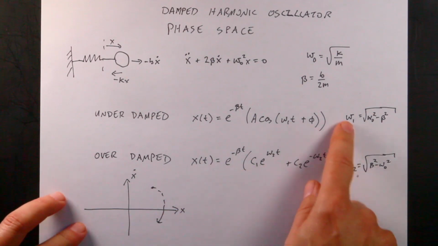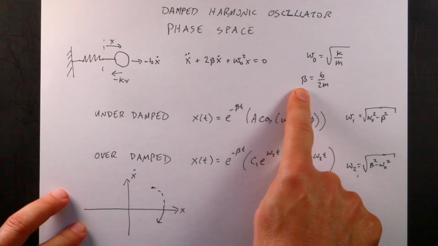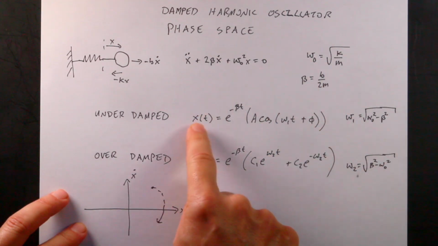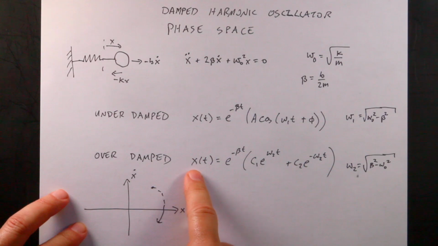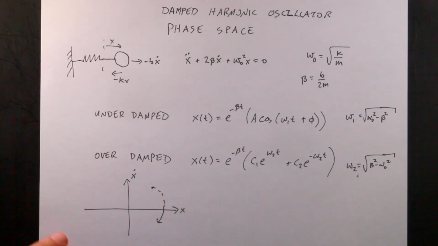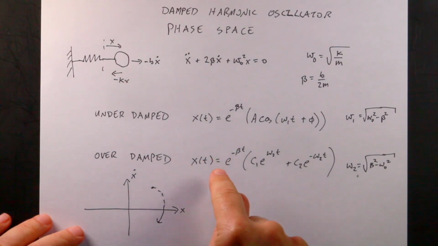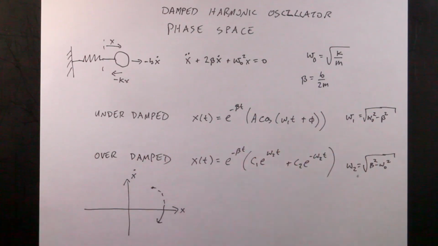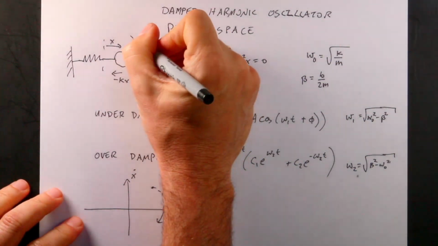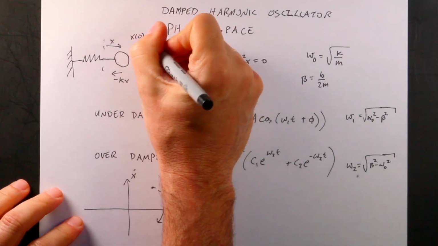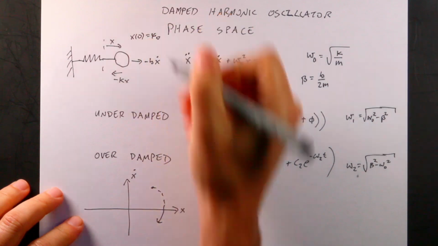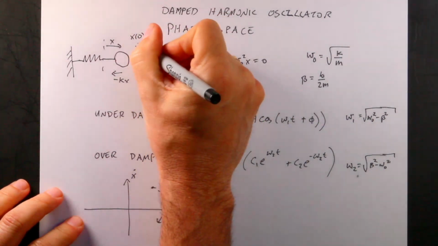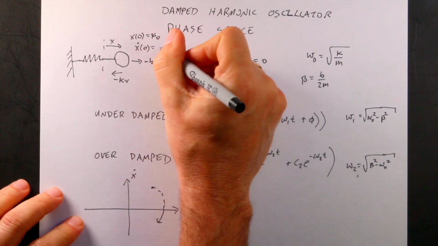But here's the thing, right? I want to change the parameter beta. I want to go from beta 0 to beta is omega naught, and I'll be underdamped. And then I want to go to beta greater than omega naught. And I had trouble with critically damped and may have had a mind blank. I don't know what happened, but the key is I want to have all my things start with the same initial conditions. So I want to have it start at t equals 0. I want x of 0 to be x naught, some initial position, and I want the initial velocity x dot of 0 to be 0.